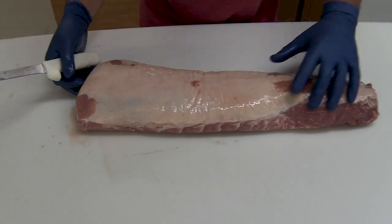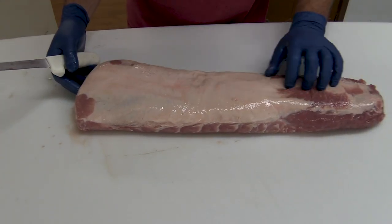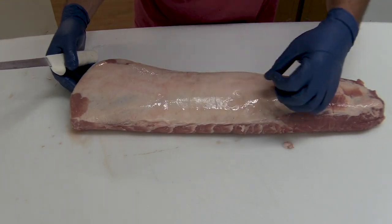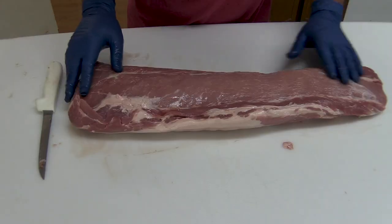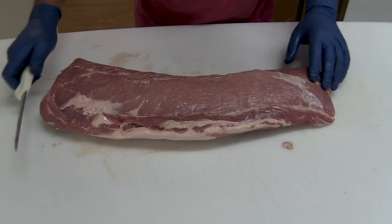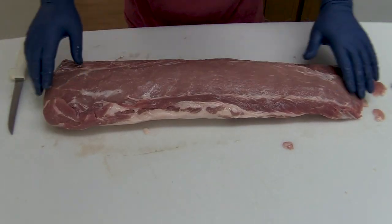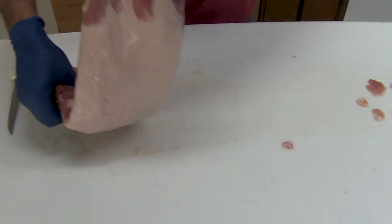Now on a pork loin, I like to get the silver skin off of this thing and any kind of, sometimes you'll wind up with some bone shards or something that might be stuck in there, like there's something from the bandsaw maybe. So we're gonna go through here and we're just gonna kind of trim this up a little bit, get rid of the silver skin. So I'm pretty happy with that side right there. I'm just gonna flip this over. These things are super easy to trim.